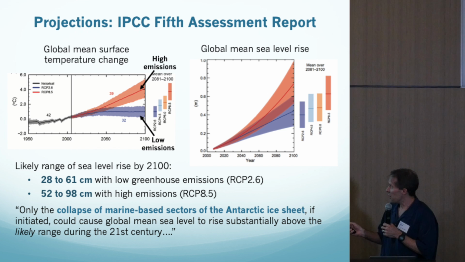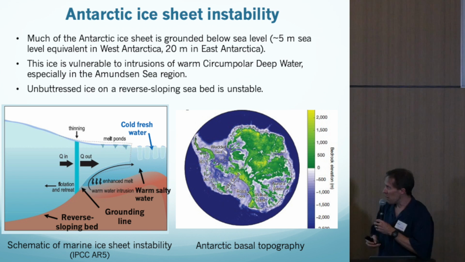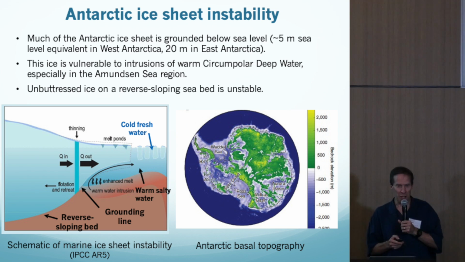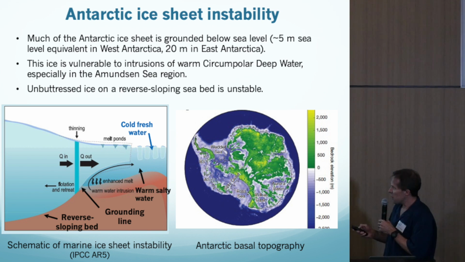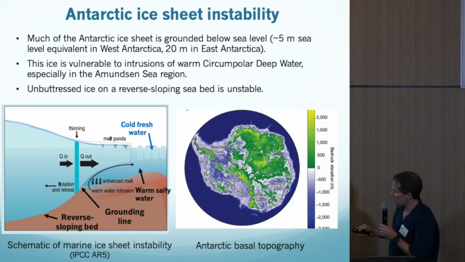It was also stated that if parts of the Antarctic ice sheet collapse, you might see faster sea level rise than this. The reason is something called the marine ice sheet instability. The picture is you've got this huge dome of ice flowing to the ocean. Here's an ice shelf. Here's warm ocean water that gets underneath the ice shelf. And this is the way the bed slopes. Because of the dynamics of ice sheets, if the bed's sloping this way, you melt ice here at what's called the grounding line.